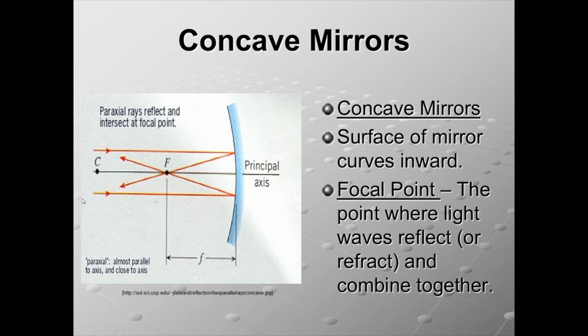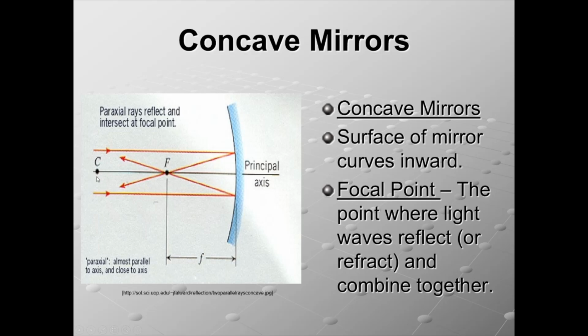Okay, so any single light ray that comes in contact with this mirror, if it's coming in straight like this, anywhere that it bounces off of this mirror, all of them are going to pass through this focal point. It does not matter where on the mirror it would hit. It would actually have to go through the focal point if it was coming in straight. So if a light ray is parallel to this one, like these two are, these are parallel, if they're coming in and hit the mirror, they always go through the focal point.